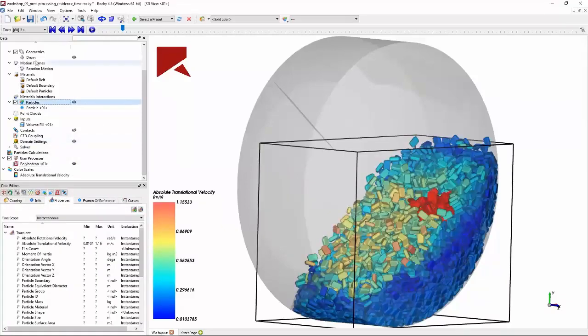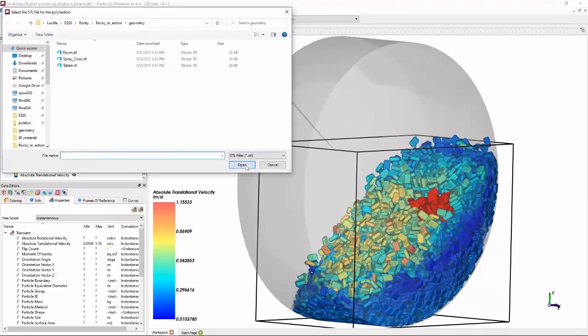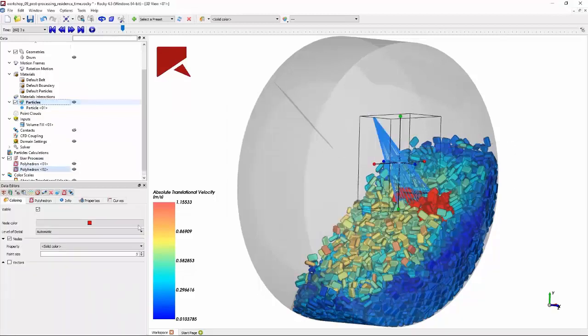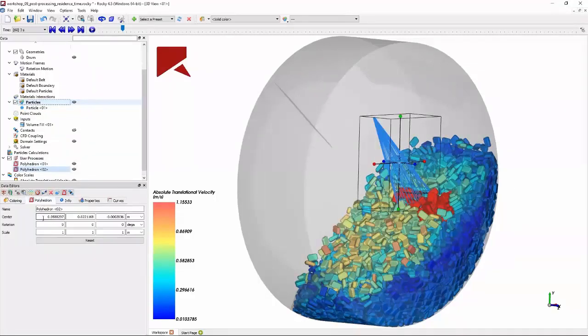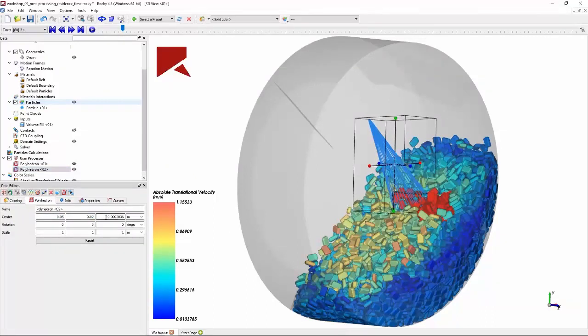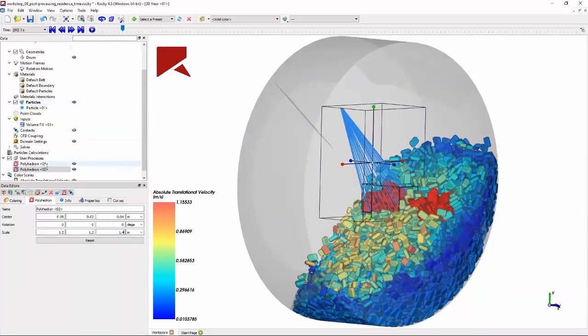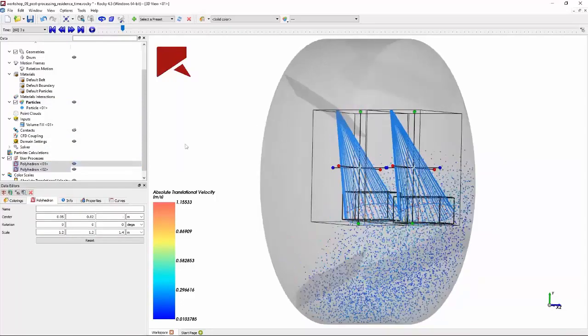I will do this again because I want to have 2 spray cones. So I'll just do the same steps again. Import a new cone, place it, just like I did. I want to have 2 spray cones because that's how my equipment works. I'm just placing it. And now, as you can see, we have 2 red areas.